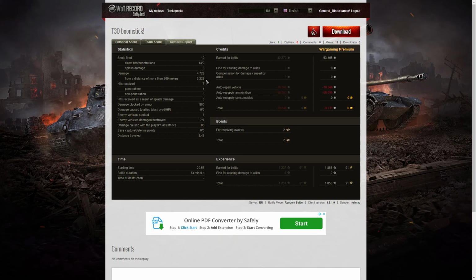He fired 19 rounds, got 14 direct hits, 9 penetrations, damage of 4,728 hit points, of which 2,229 were up more than 300 meters. He received 7 hits, 4 with penetrations, 3 non-penetrations, and he blocked damage of 880 hit points. He spotted 1 enemy vehicle, damaged 7 of the enemy, killed 7 of the enemy, and did 86 hit points of damage assistance.